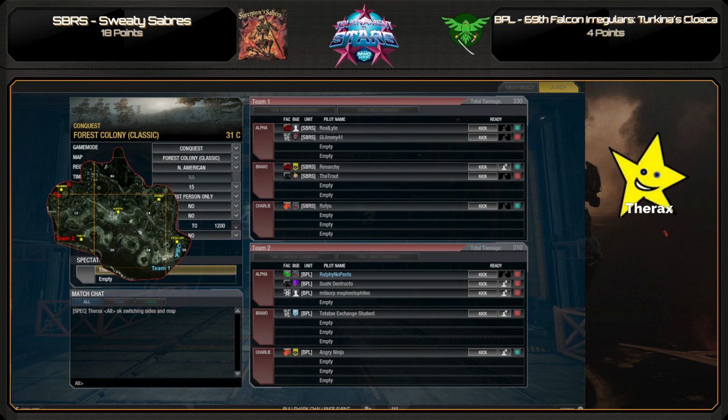I've got the overlay switched to the correct sides. Teams are not readied up yet. We're going up to higher tonnage again. Tonnage escalates quite fast in this for each drop, a little bit too fast in my mind. We're probably going to start seeing assault mechs already in this next drop, just because the tonnage is that high. We're going to Forced Colony Classic, not the snow variant, the regular variant, for those of you who need to be reminded.